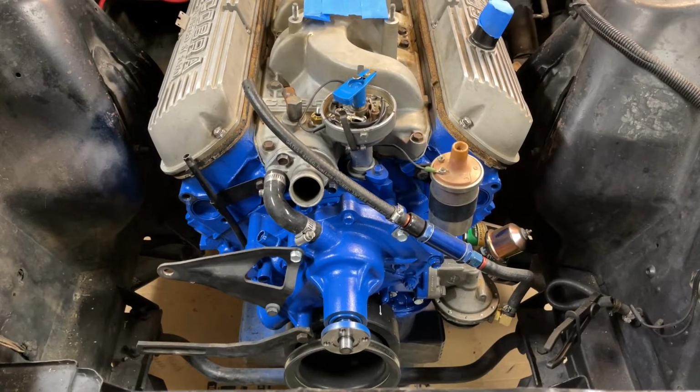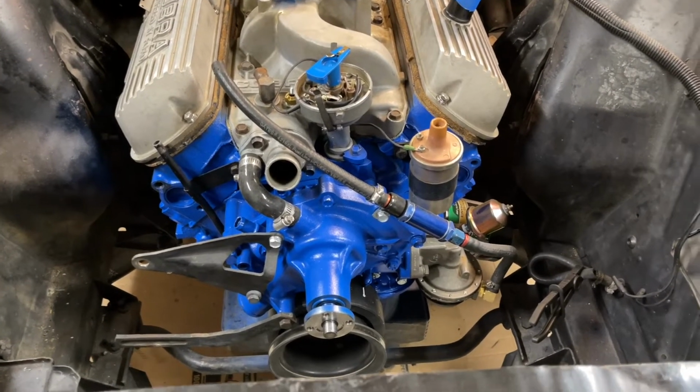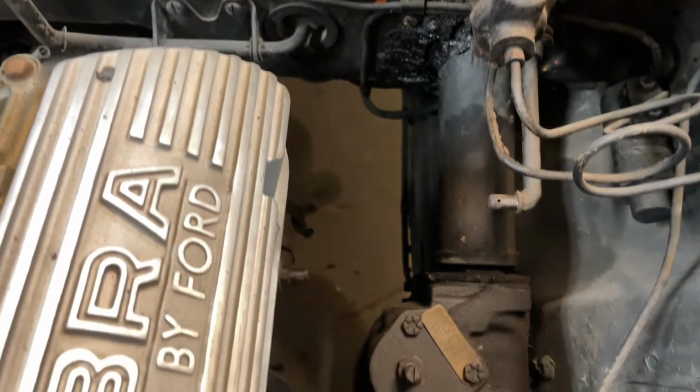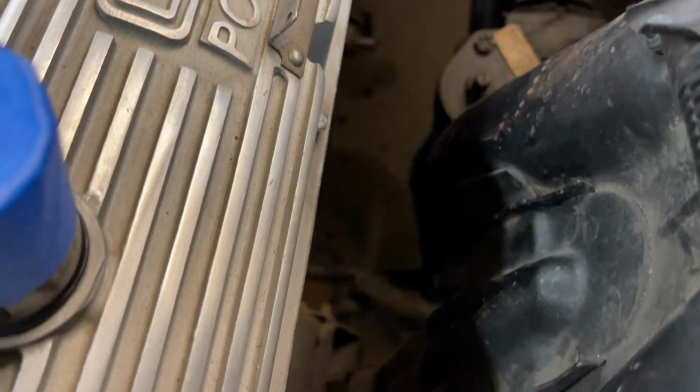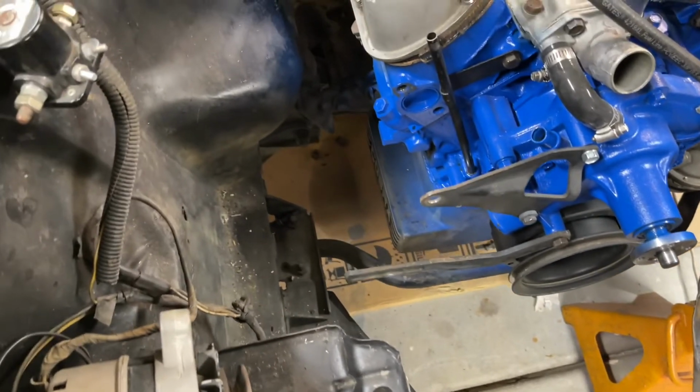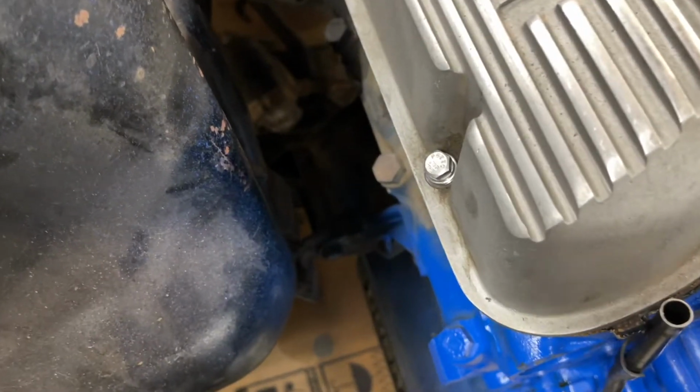Okay, so let's do a little running check, and I'm going to show you where I'm at with this thing. We're going to start back here at the back, and you can see we have no header, we have no clutch linkage. Moving on, we get down here, and you can see that we've got pretty much unobstructed access to the motor mount bolts. I'll loosen those up here real soon. Our fuel line's disconnected. We have no radiator, no fan, no coolant hoses in the front. We have no battery cables on the passenger side. Passenger side header is out. Again, we have good unobstructed access to the motor mount.